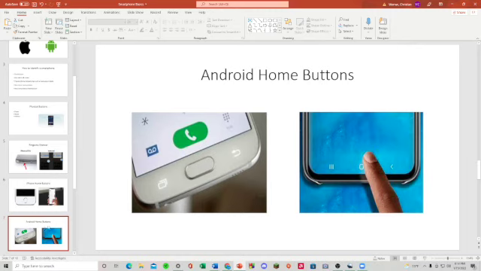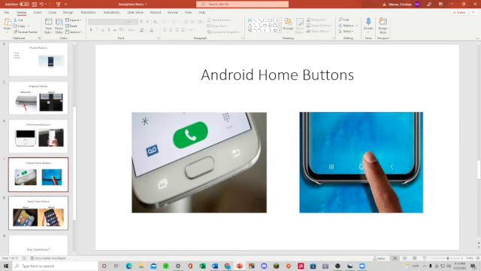However, they actually have a symbol for the home button, which you can just simply tap instead of doing some weird gesture. And if you tap on this home symbol, that circular symbol, as you can see on the right here, where the finger is hovering over, that's the home symbol. If you tap on that, your phone will vibrate just a little, to indicate that you touched the button, and it will then take you to the home screen. So in my opinion, that's a more simple way to do it. So go Android operating systems.